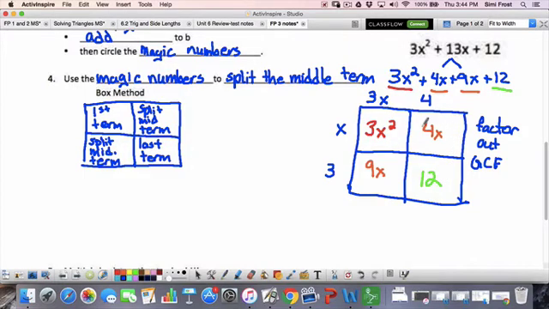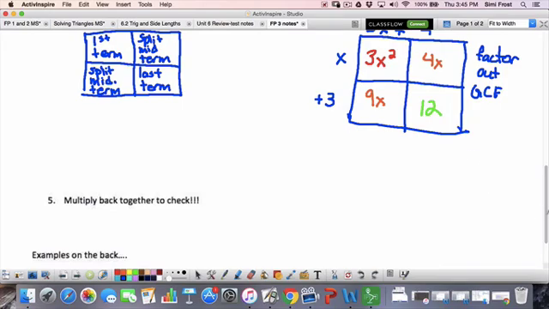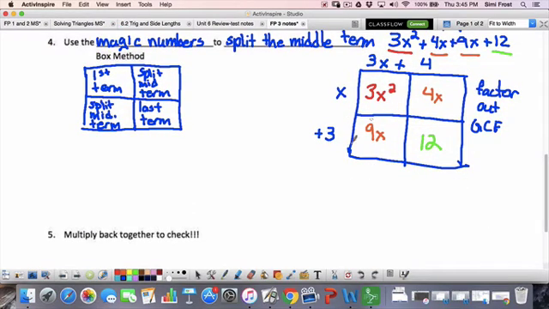As far as the signs, now this one, everything was positive. All our signs are going to be positive, but you're going to get those signs from the closest box. I'll show you in the next problem that we try. But since this is positive, this is going to be positive. Since this is positive, this is going to be positive. Since this is positive, x will be positive. Since this is positive, this 3 will be positive. Okay, so now I just need to pull it all together. So, whoops, too far. I now have 3x plus 4 along the top. And coming down here, I have x, and since it's a positive 3, it's going to be x plus 3.